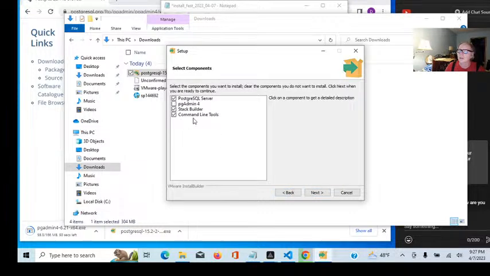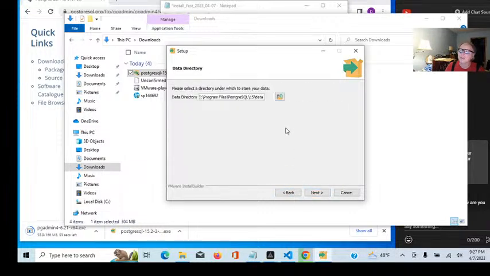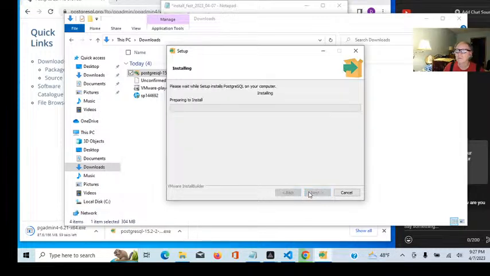Let's install pgAdmin 4 separately. This is the password for the database superuser. Yes. Local.